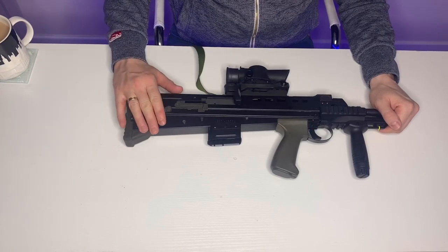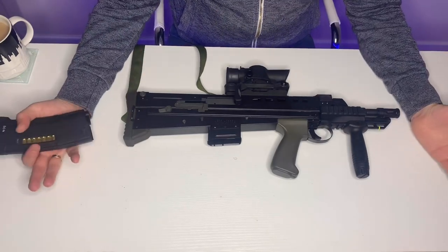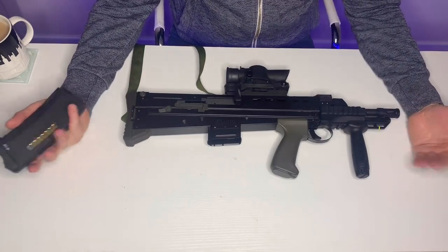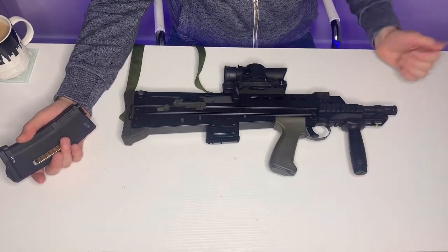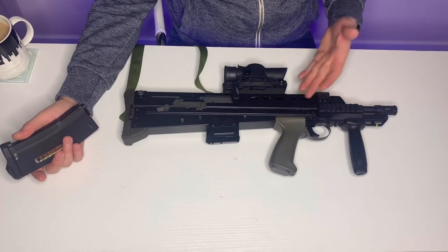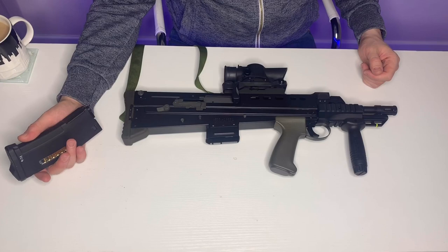It has got a MOSFET in there. It's a fairly standard MOSFET I've had knocking around for many years. It went on one of my other guns. Then whatever I did with that gun, I can't remember, I took the MOSFET out and kept it. And then I put it in this. And it's really good. It's actually a very basic MOSFET, just with active braking, and it works incredibly well.